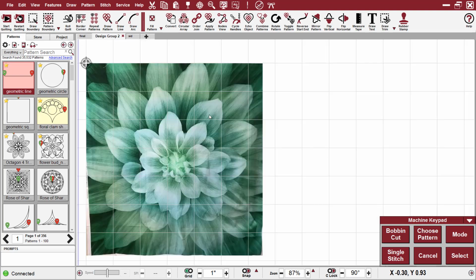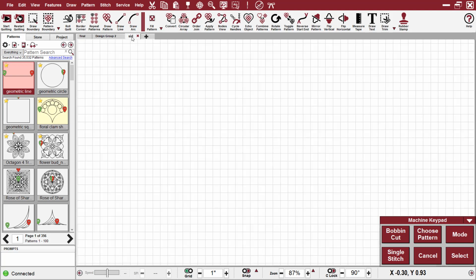On this particular one, I brought in a picture of the Dream Big panel that I'm going to be working on because I wanted to be able to see what it looks like as I work my way down the quilt. The next quilt group that I have, I just name it SID, even though it's not Stitch in the Ditch. That's what I name it, and this is where I'm going to do all of my basting because I don't want it to interfere with whatever I'm quilting.